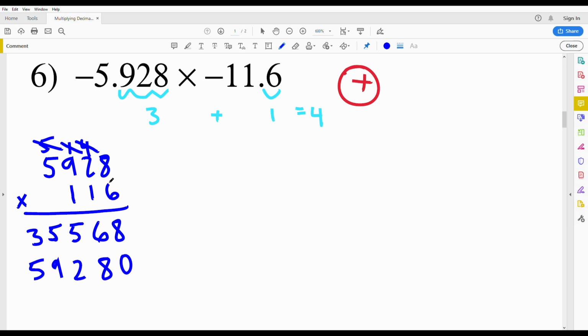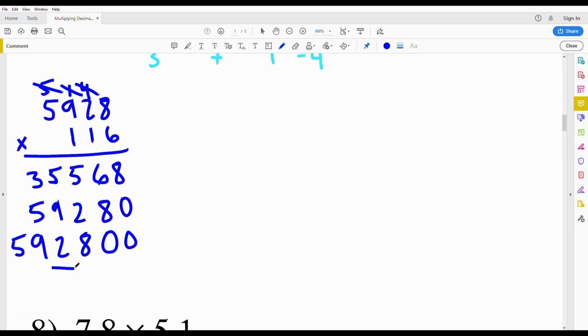And then, because this has 3 separate digits, I'm going to have to put not one placeholder, but 2 placeholders when I deal with this last digit, because it's 2 places over. So I'll do 1 times 8, which is 8, 2 times 1, which is 2, 9 times 1, which is 9, and then 5 times 1, which is 5. So scrolling down my screen a little bit, just so you can see, all of this will be added together. And I ran out of room to put my addition sign, but it's right next to this 5.